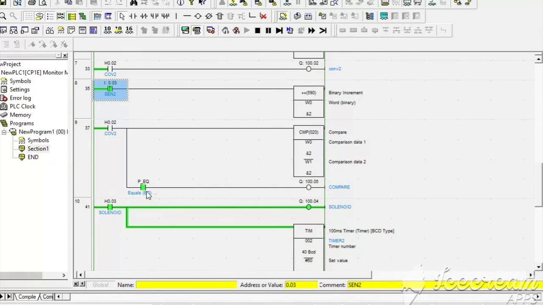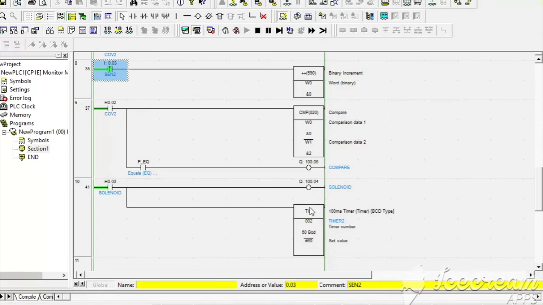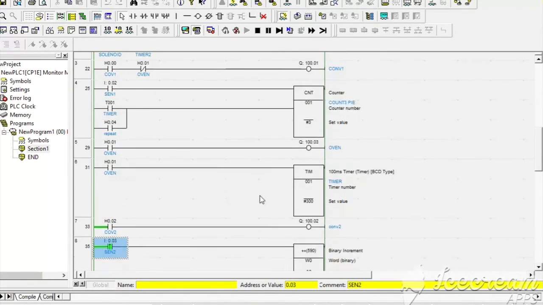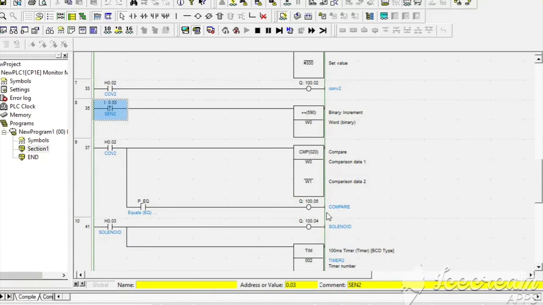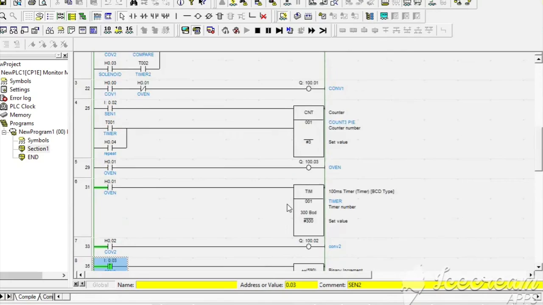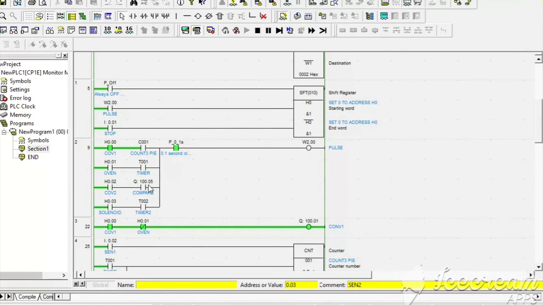So now what will happen? Now we can see the P equal highlighted, and then the conveyor is on. Now we can see the solenoid is also on, and the timer. But what happened after the timer finished? Let's go up to understand. After the conveyor is working, the compare, which is this one here, was on, since we have counted 2 values. Then this one is closed and complete, basically giving a new pulse to move to the solenoid.